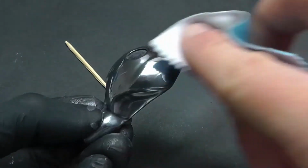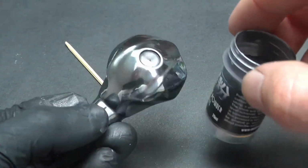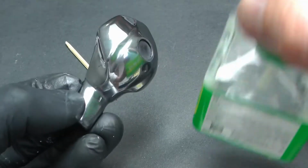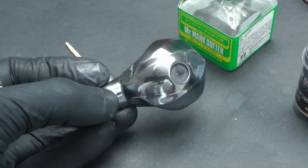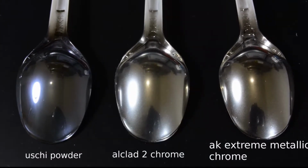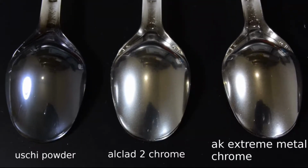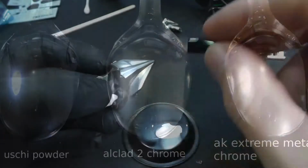When the work is done, I remove excess dust with a micro cleaning cloth. The whole process was filmed on a sunny day, so the result looks like a silver mirror. However, this photo was taken under artificial light at night. You can clearly see that the black chrome is definitely black. Just for comparison, chrome by AK and Alclad. Also, you can notice how smooth the result of the powder is. I just found this very interesting, so one more part.